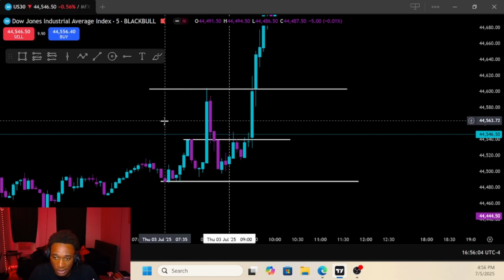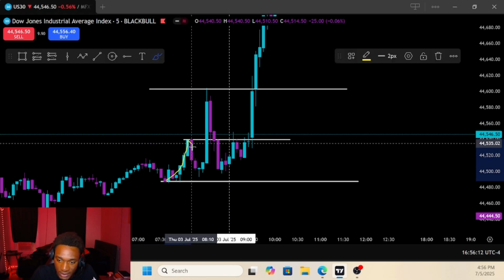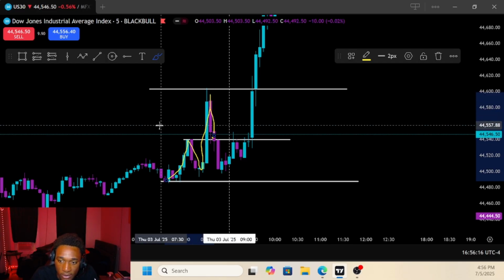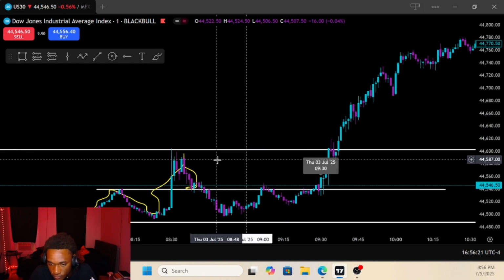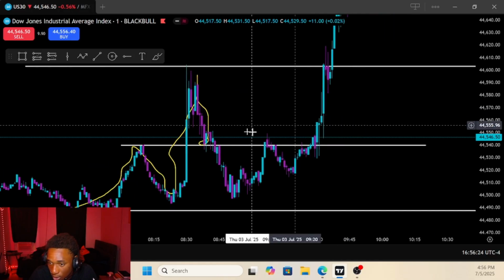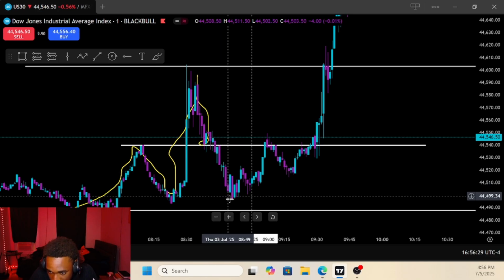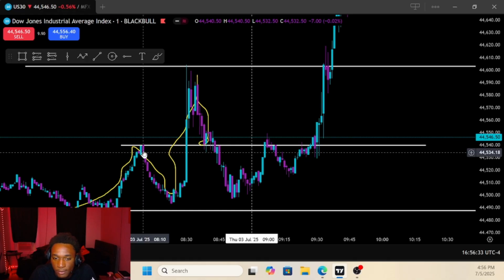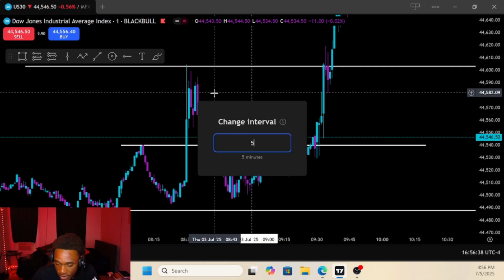right? Now, the reason why this is my mid-level is because boom, price came up, respected it, pulled back, we broke through, and then came down, respected this area right here. Now, if I hop on the 1 minute time frame, you would see that we did respect that area. So boom, price came down, and then boom, we started pulling back off of it, and then we initially broke through. And then same thing happened. We came back up, respected it. So boom, we know we have a mid level, right? We got one, two, three areas where price is respecting it, right?